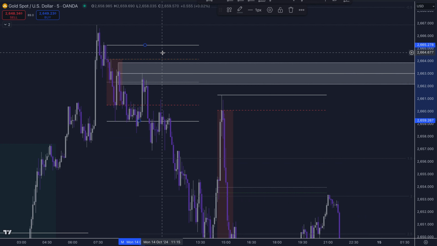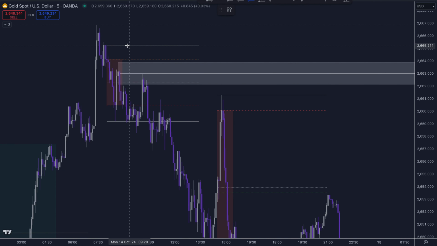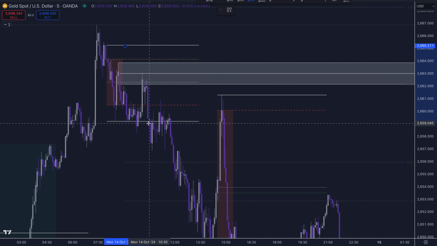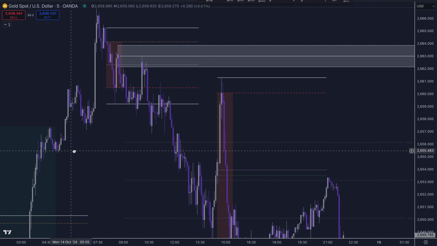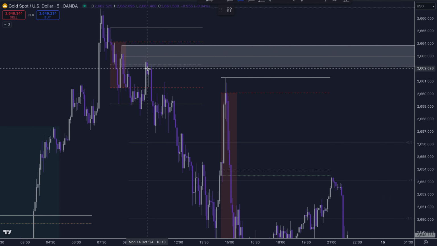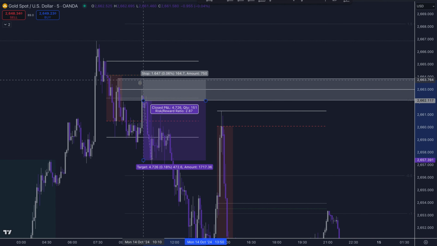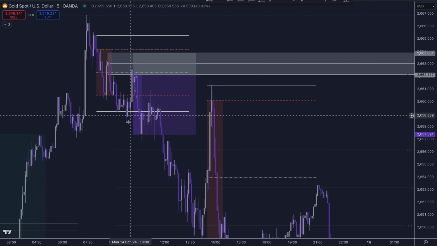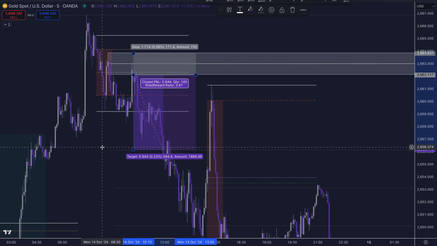So these are key points that I tend to use when looking for take profits. So we can see that depending on how price action was during the session, we can look to take profits around areas of standard deviation. Okay, so for a short position, we want to mark out from the high to the low, and we can see 0.5 standard deviation here. It lines up with a low here essentially, and we can see that price did end up hitting that area depending on the movement during the first hour.